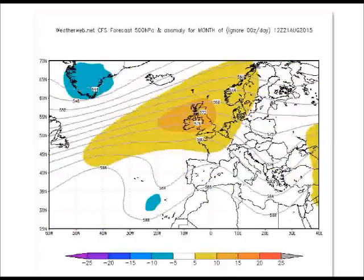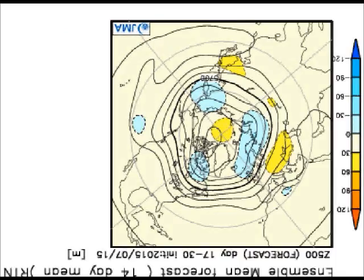And the 500 millibar anomaly for the whole month of August from the CFS model is showing us higher than normal heights broadly across Western Europe, the British Isles during the month. So indications favouring high pressure more frequently then to give that anomaly as being a positive one during the month of August. So the trend is that drier and more settled conditions are more frequent than not during the month ahead. Now this then is the Japanese model.